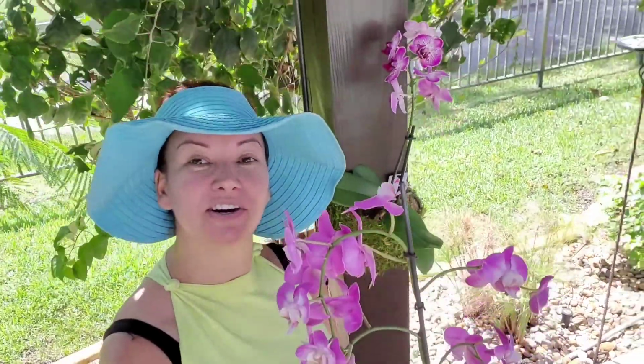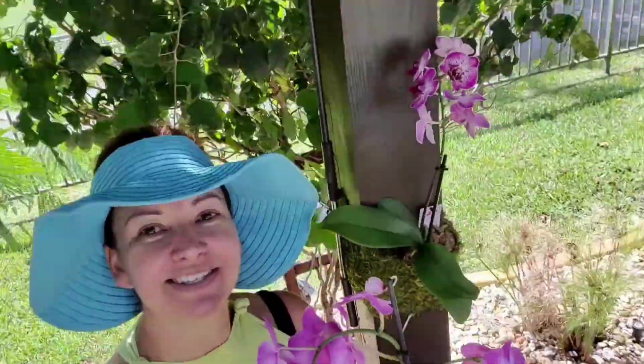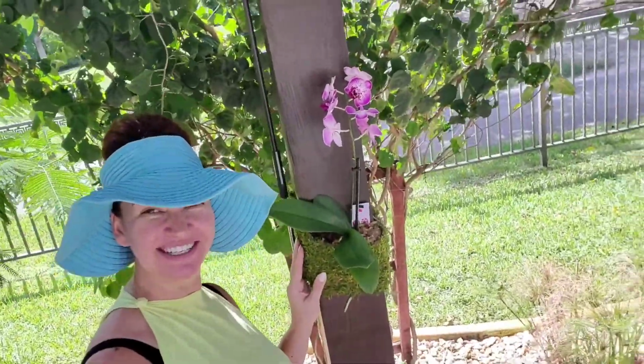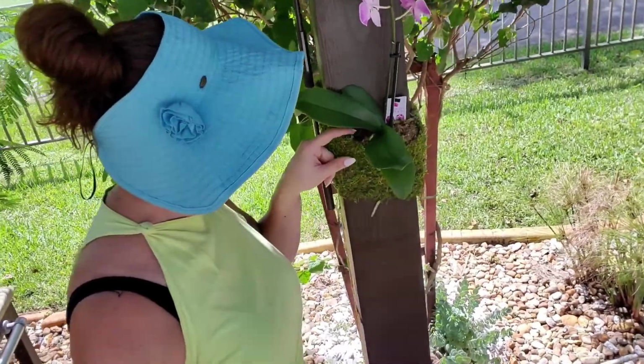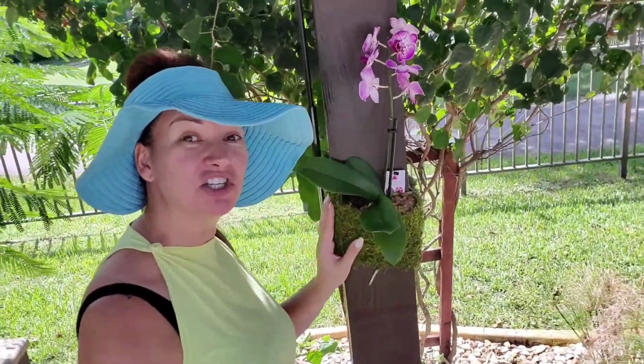So here is the one I'm gonna plant today. And let's see how this one is doing from yesterday. The day after, isn't she beautiful? So, looks like she's doing okay. Unbelievable, she's still moist. She's still moist.